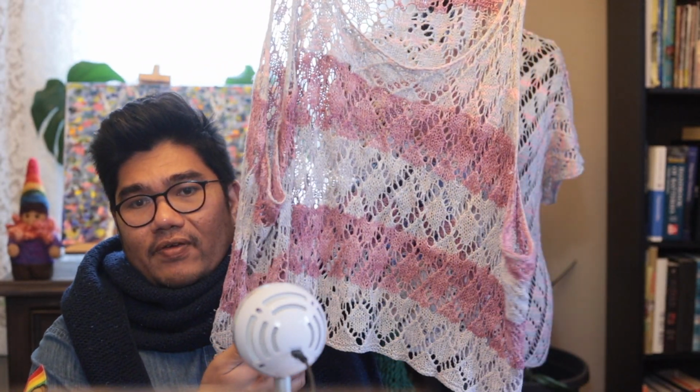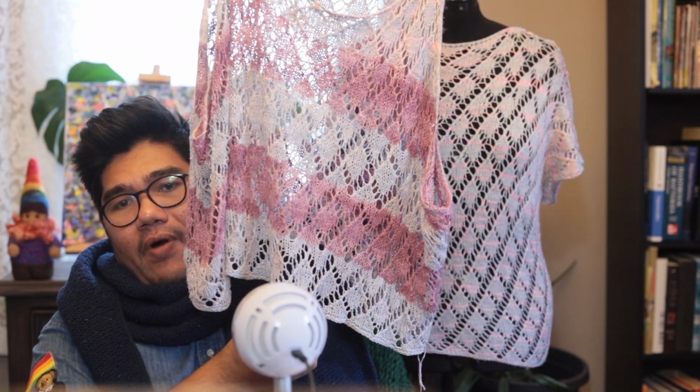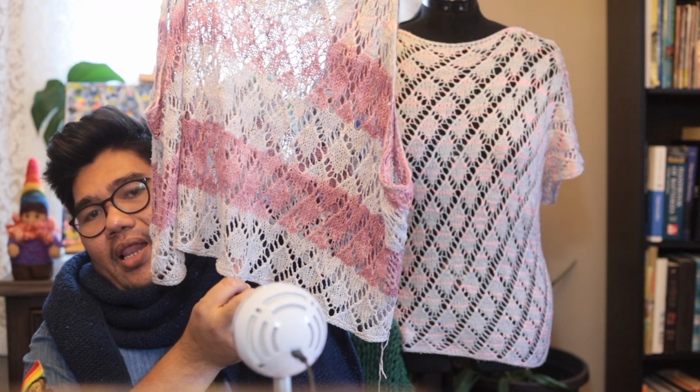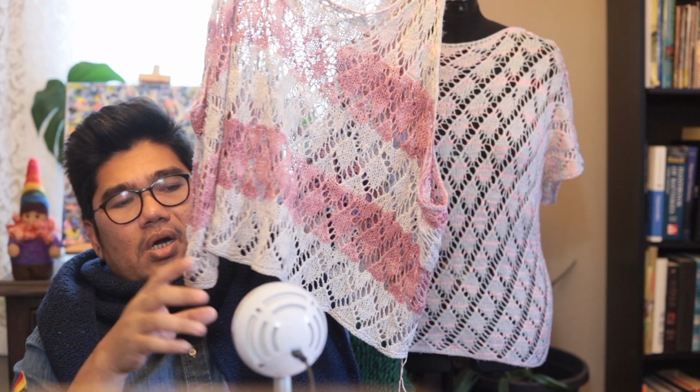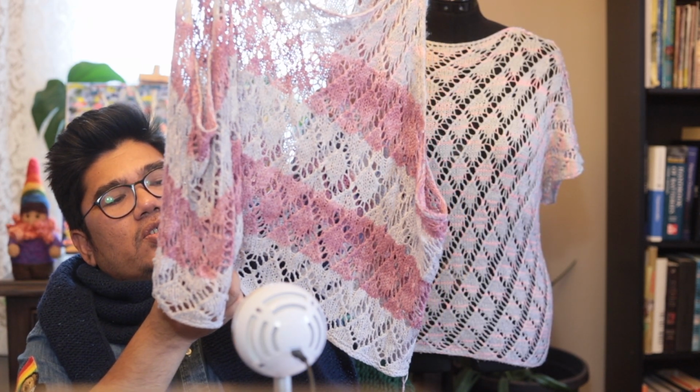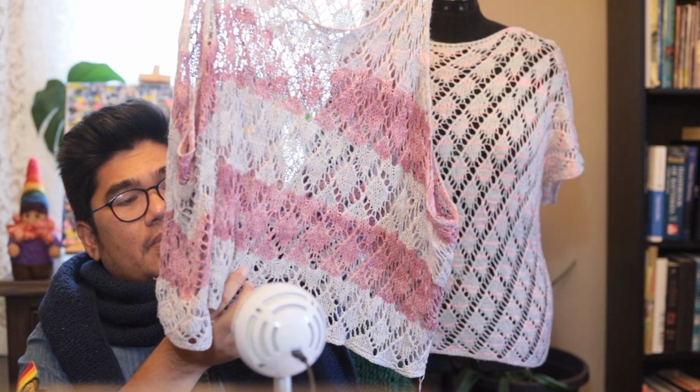And then if you know how many stitches per diamond, so let's say you need 10 stitches to make one diamond, and then let's say you need to have 25 repeats of diamonds, so you just multiply 25 by 10, so you cast on 250 stitches. So after you cast on 250 stitches, right away you just start working on the diamond. So as you can see here, I don't even put any ribbings. Actually, I just put one row of garter stitch after the cast on row, and then start the diamond.